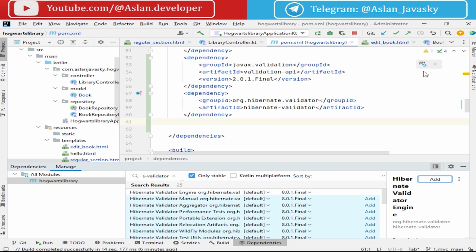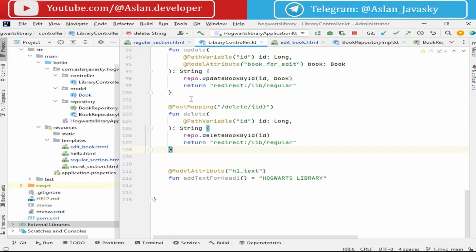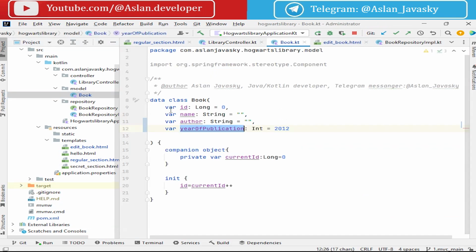Okay, that's right. Synchronize. And Spring downloads these dependencies from these addresses and adds them to external libraries for use. After this, we can open our model, book, and use our annotation.